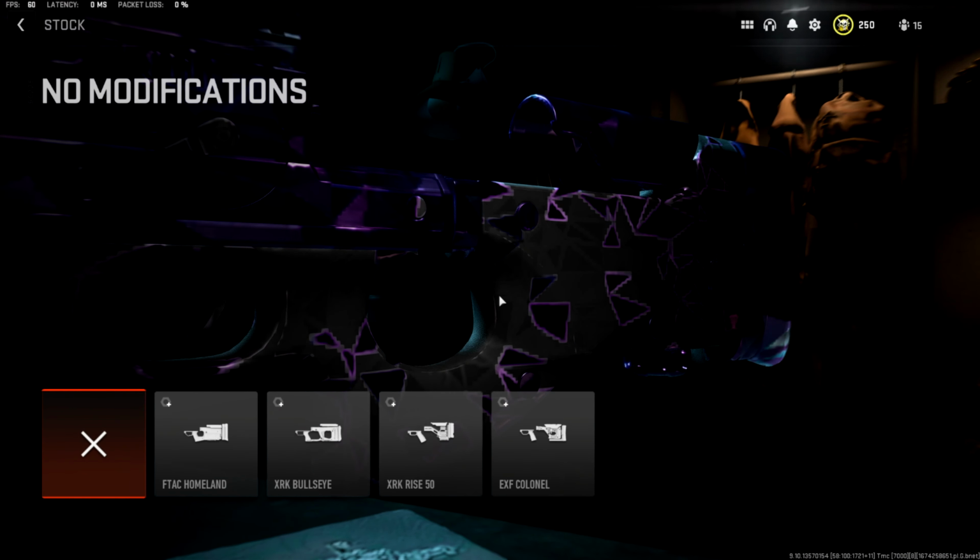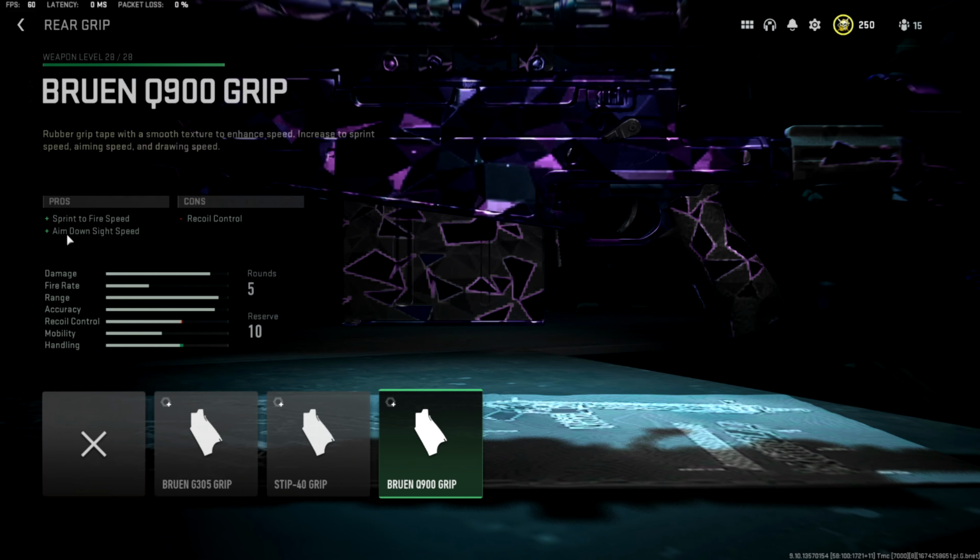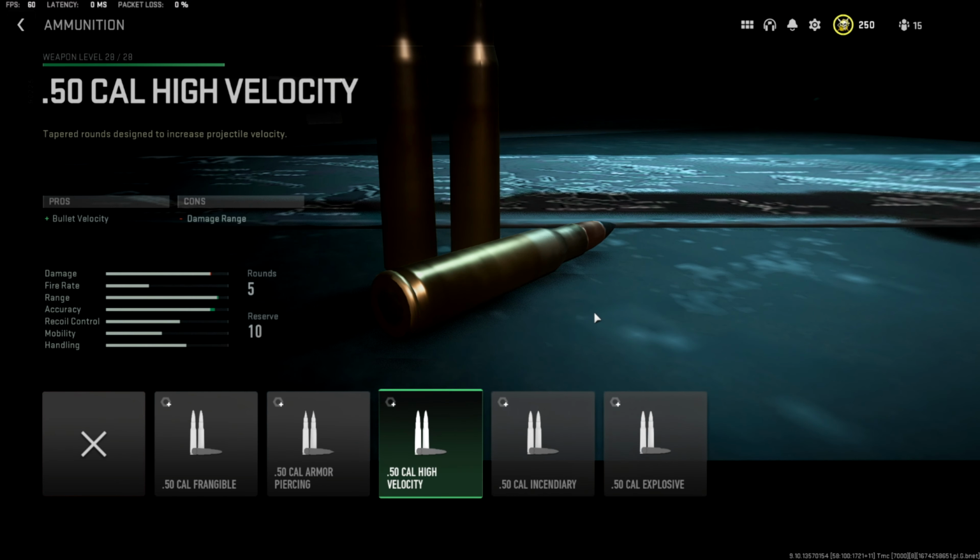Moving on to the stock, guys, we're gonna be running the XRK Rise 50. Between the mobility speed buff and the aim down sight speed buff, there's not another stock that does that. All right, for the rear grip, guys, we're gonna be running the Bruin Q900 grip, just like every other attachment, guys. Sprint to fire speed as well as ADS buff. And lastly, and definitely the most important, for the ammunition, guys, we're running the 50 cal high velocity rounds.